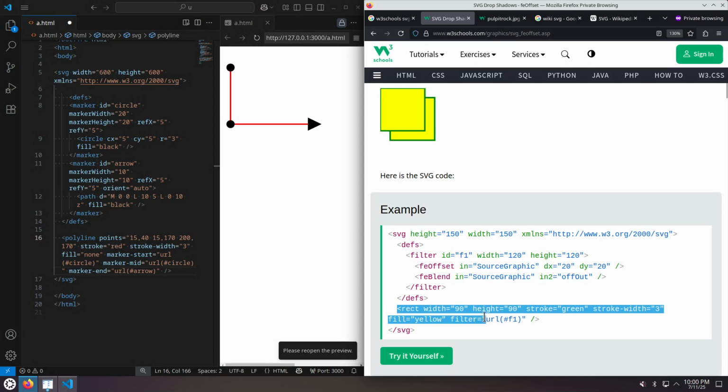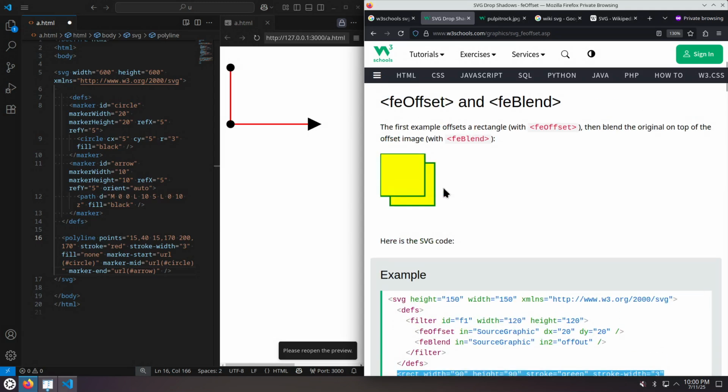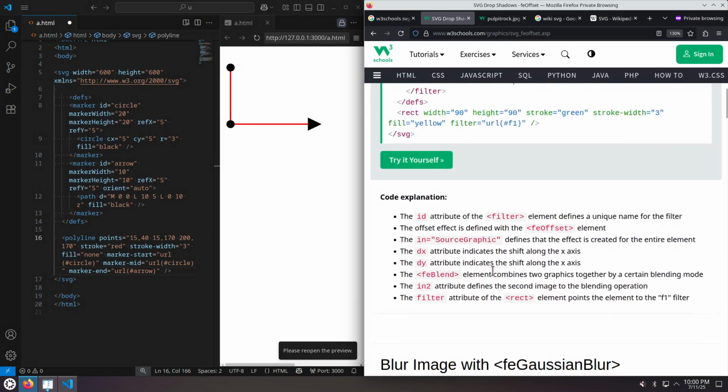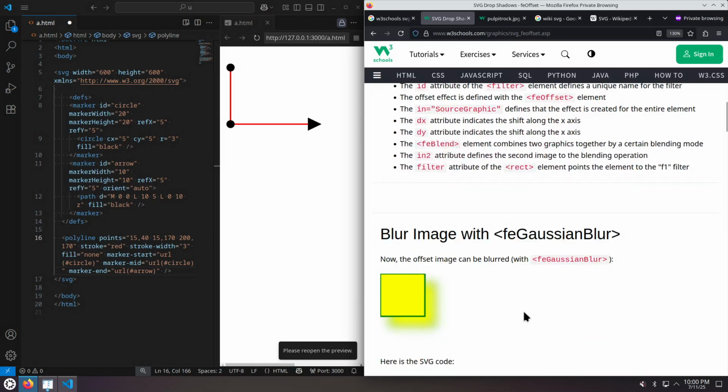So however you define the rect, a double will be created by creating a copy with this offset, and then you say that the original should be on top. Blur with Gaussian blur.